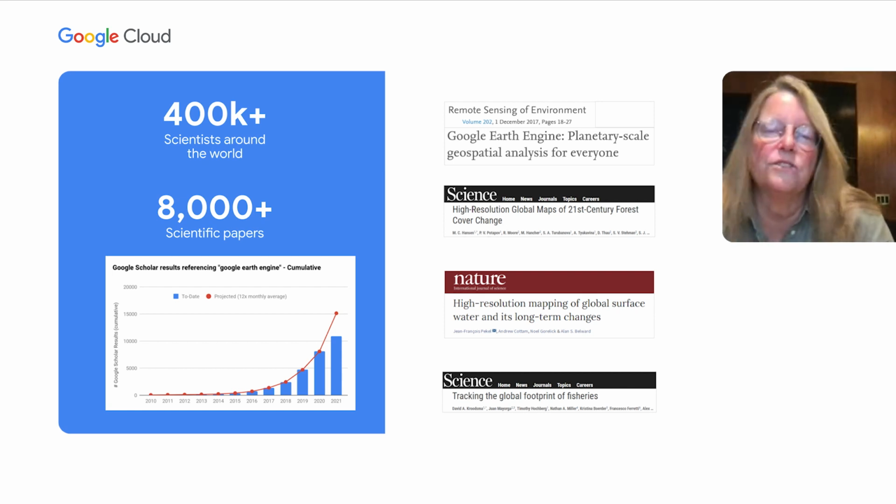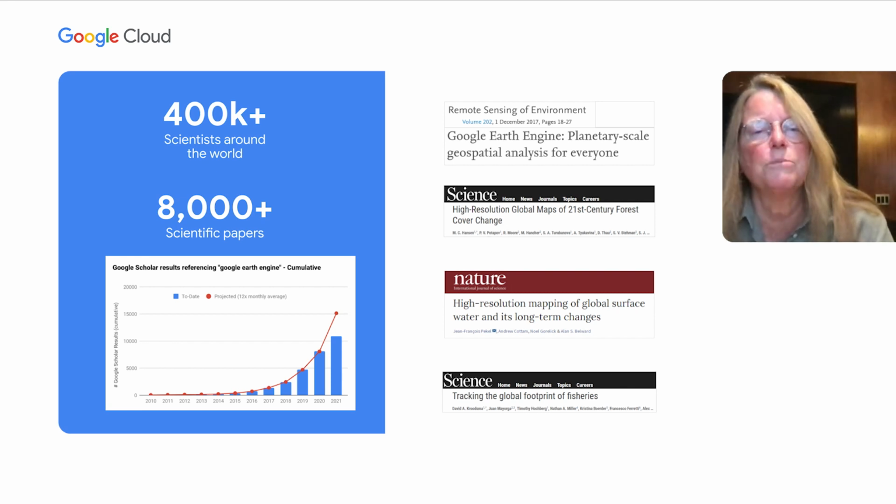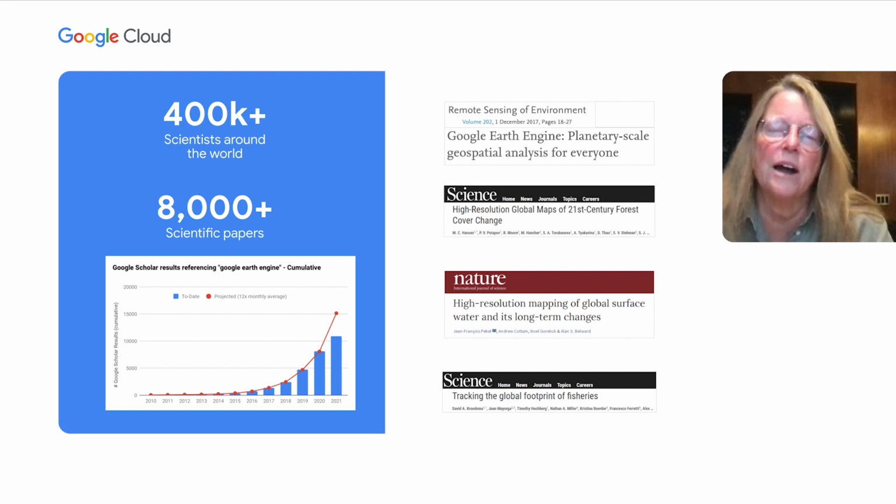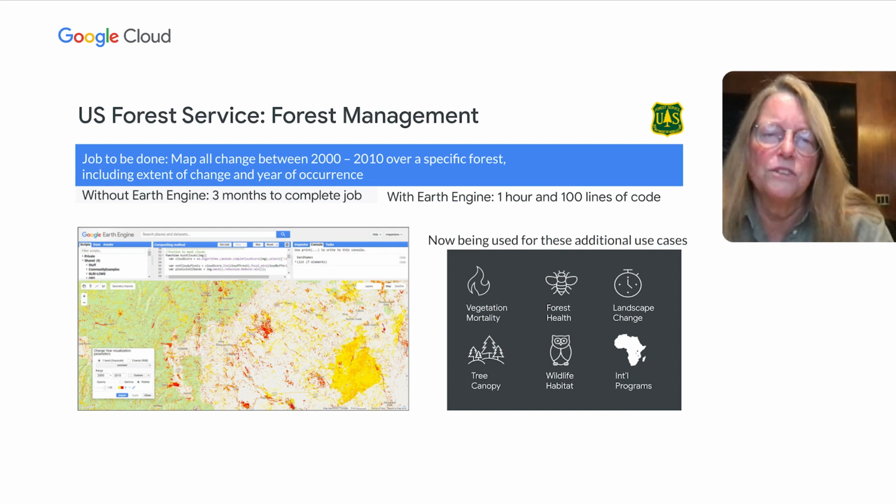Hundreds of thousands of scientists are now using Earth Engine. They've published more than 8,000 peer-reviewed publications, really advancing the frontier of environmental monitoring and management of the planet in areas from forest, water, fisheries, agriculture. Basically anything observable from space at scale is now being analyzed using Earth Engine. We've been excited to see now there's been a tremendous pull from government users and private sector companies who want the same power themselves for their operations, for their decision-making.